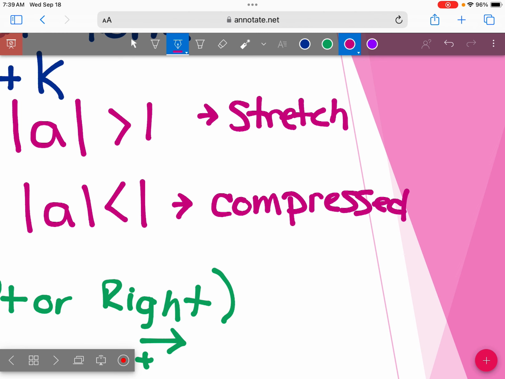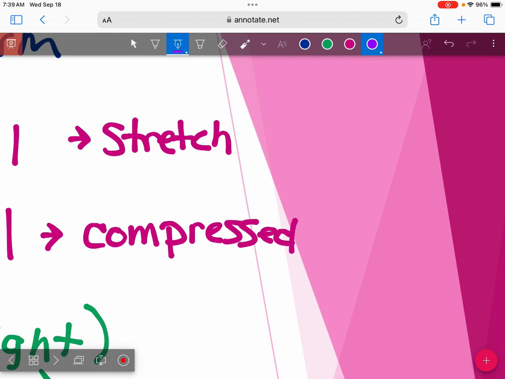And I'll give us a little sketch of what that looks like here. So a stretched function for our absolute values would be like this. It's very, very squished and skinny. Tall and skinny, and it's done its yoga because it is a big kid now. If it is small, between 0 and 1, fractions, it's so little and cute, I want to squish it. So we take our absolute value, and it looks like somebody sat on it.